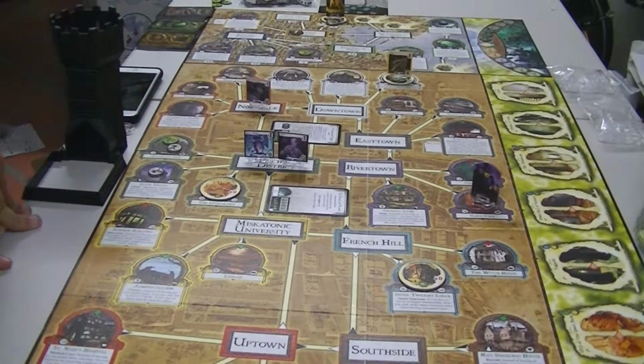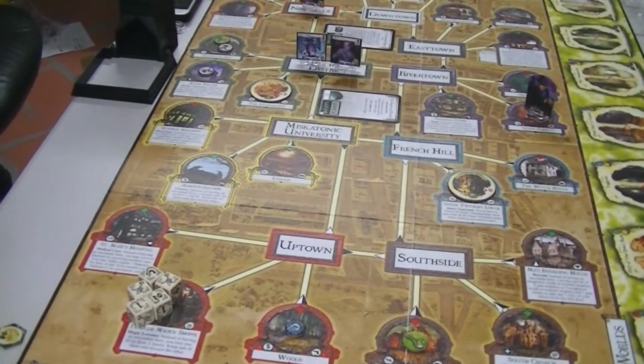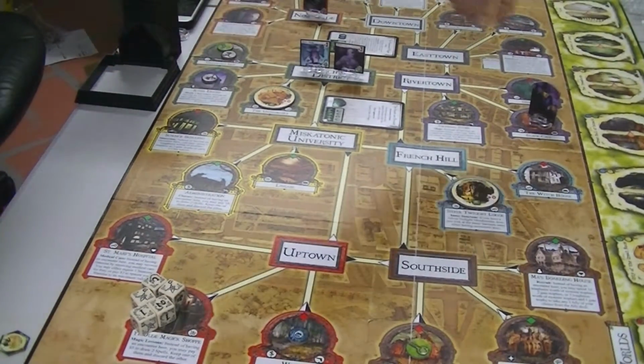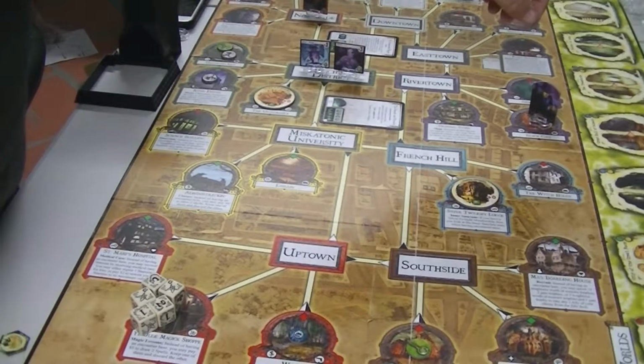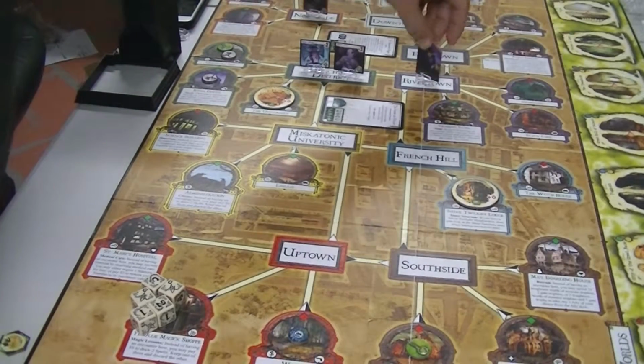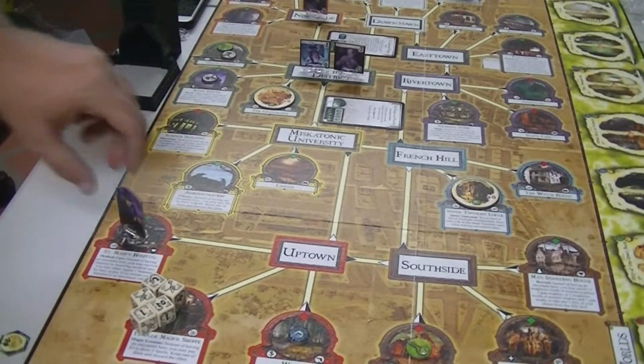Where else would I take him? I could take him to St. Mary's Hospital, actually, to get his stamina back, which would not be a bad idea. You know, I think I'm going to do that, now that I think about it. Running around with so little stamina is kind of scary. I think I'm going to do that. So that's going to be 5 movement for him. He's got 5. So 1, 2, 3, 4, 5. He's going to go to St. Mary's Hospital here for now.